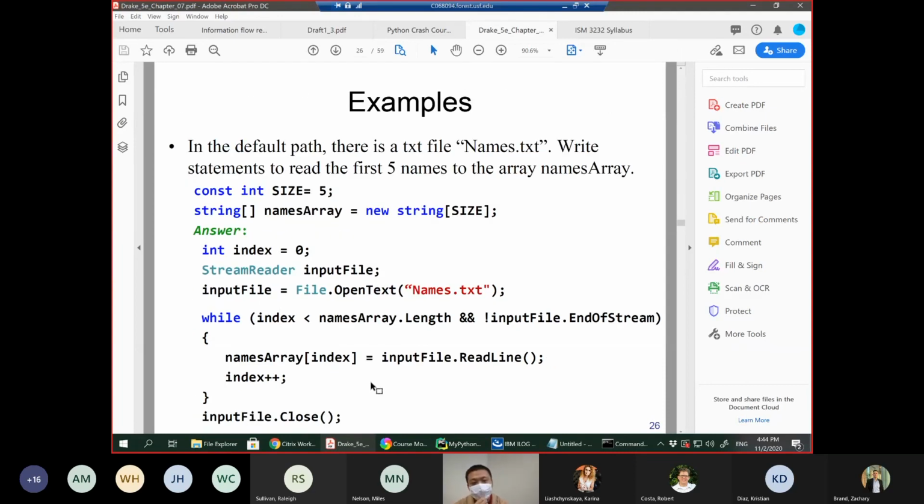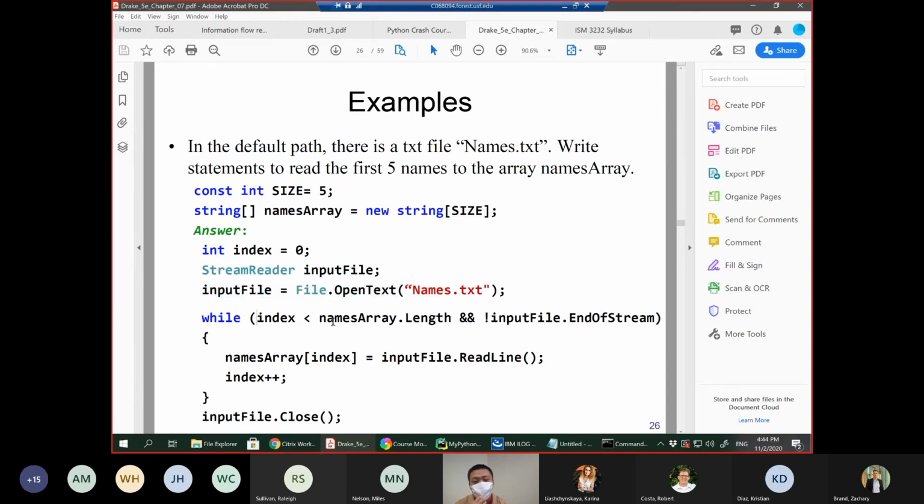So this is one example. In the default path, there's a text file names.txt. Write statements to read the first 5 names to the nameArray. Same thing, right? We assume the size is given to be 5, and declare a string array. Everything is similar: you declare index to be 0, declare a stream reader object, open the txt file.